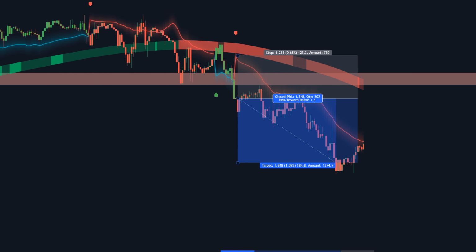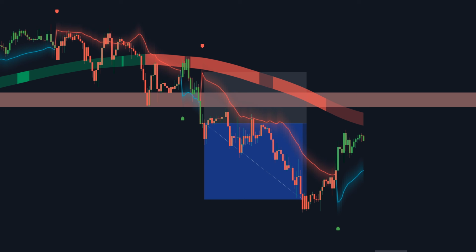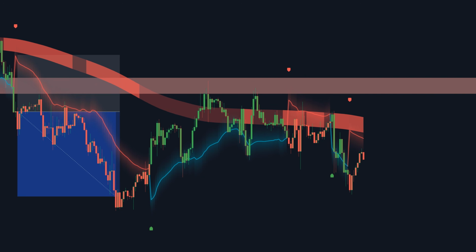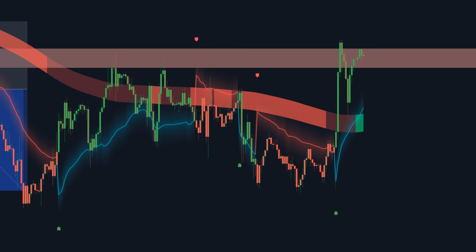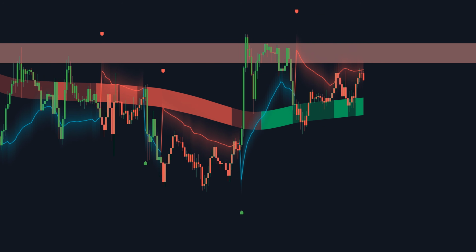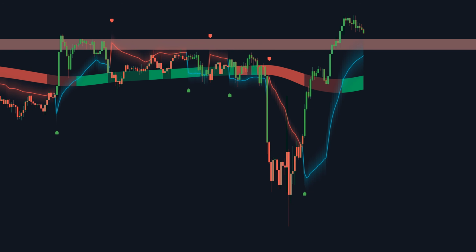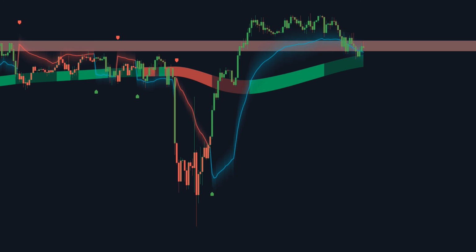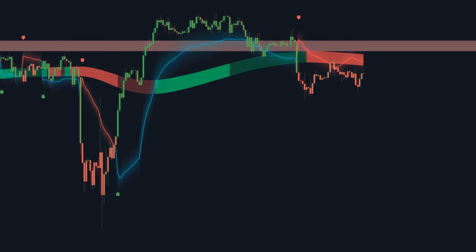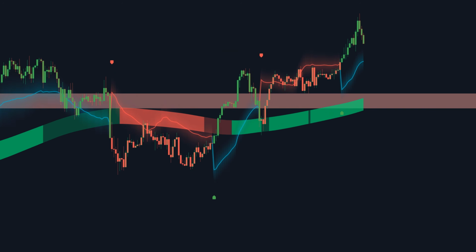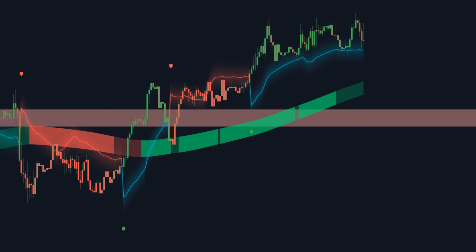In summary, the RMI Trend Sniper effectively identifies market trends and optimal trade entry points. Its integration of the RSI and the MFI elements provides a comprehensive market view, enhancing trading strategies, especially when combined with market bias and the support resistance channels indicator. Feel free to explore this awesome indicator and see what other strategies you can come up with.